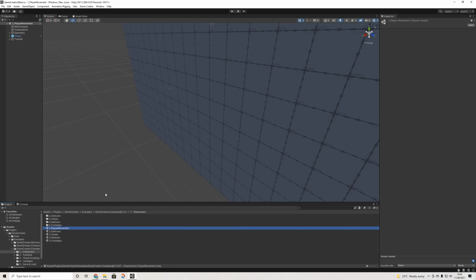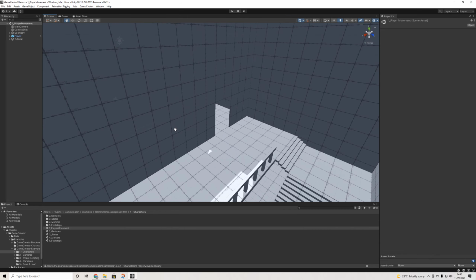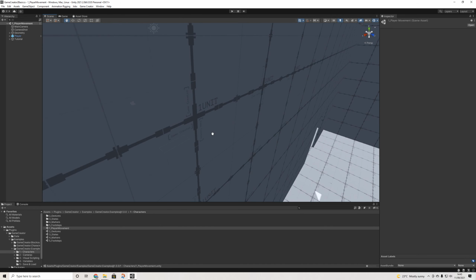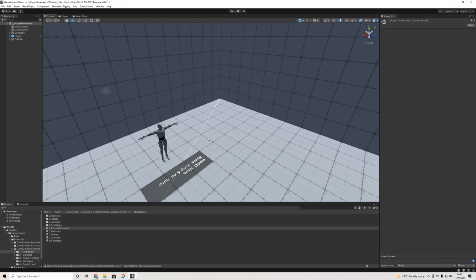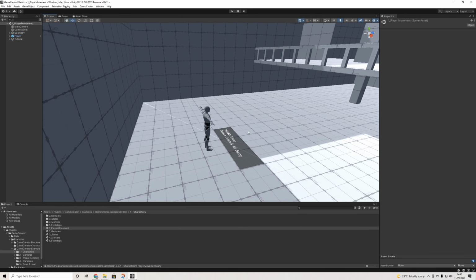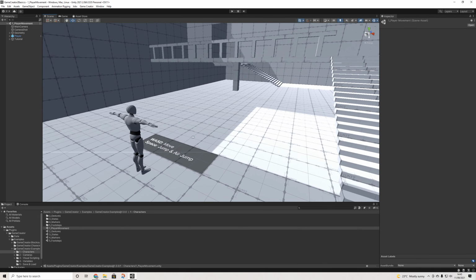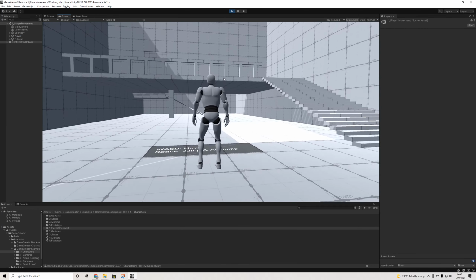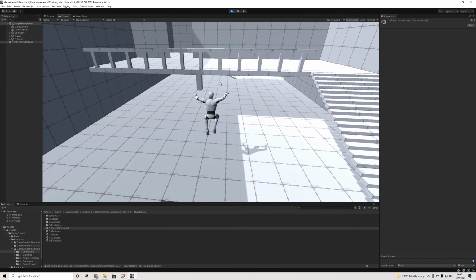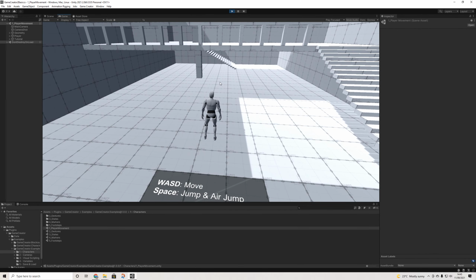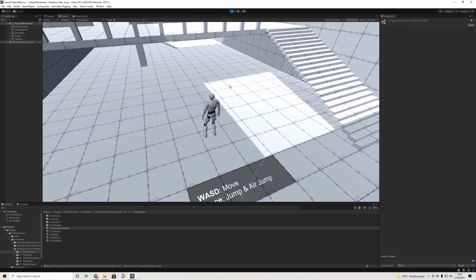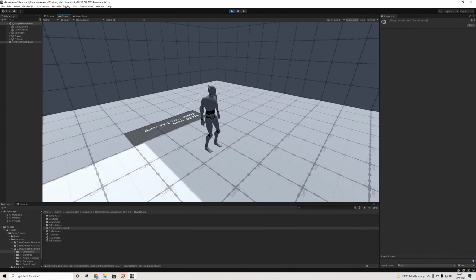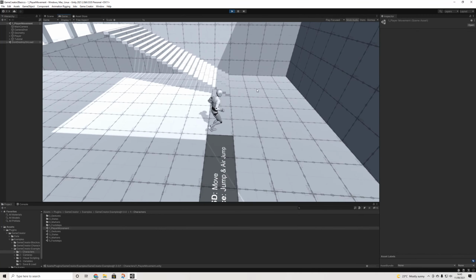The reason I'm opening up this scene is I want to make sure this is all working for you. I had an issue initially, and we have a fix for that as well. If I hit play now, on the first instance we can walk, jump, and then we can't walk again. You can't see my keyboard, but I'm pressing the button and we can't walk, and now it's walking again.